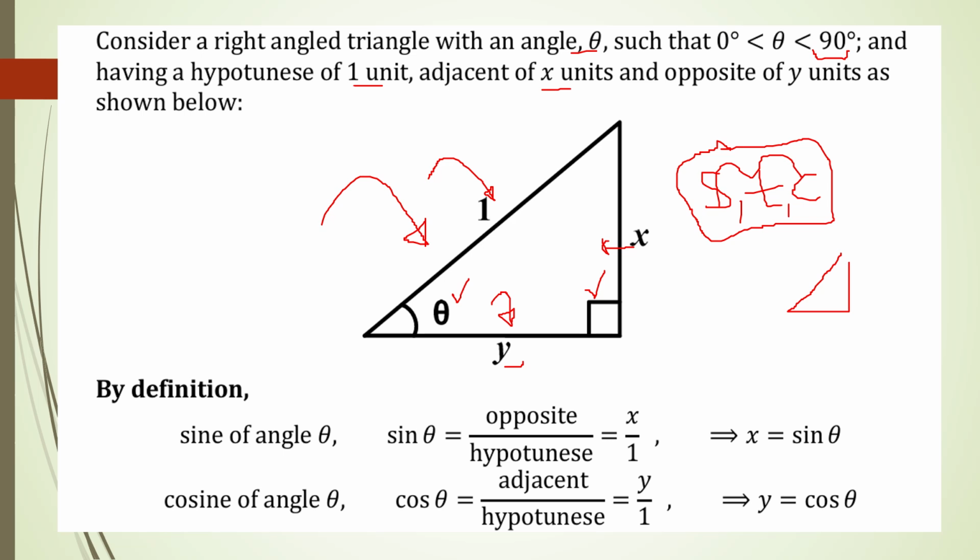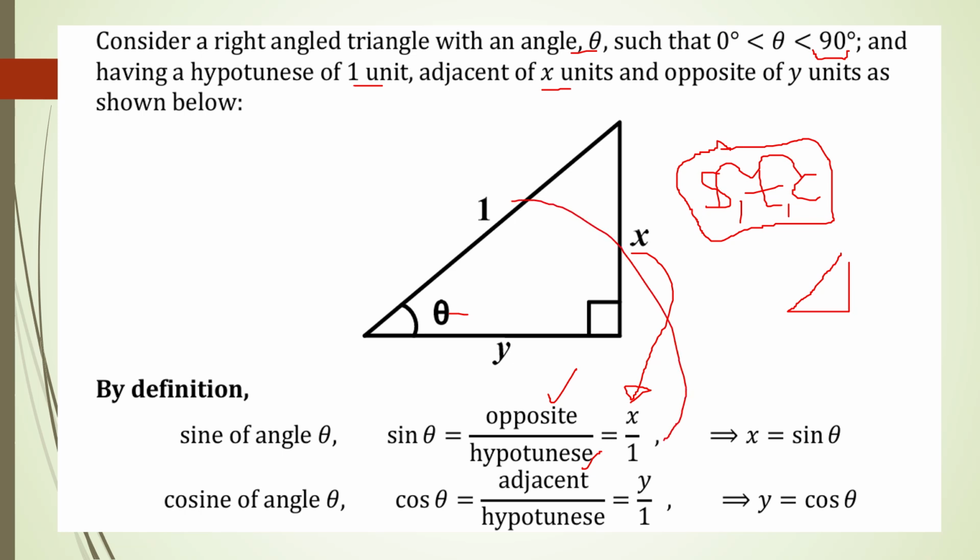But now we are going to see how we can express each of the sides indicated in this right-angle triangle in terms of sine, cos together with tan. So by definition, sine of an angle theta is the same as opposite divided by hypotenuse. According to our triangle, our opposite is x and our hypotenuse is 1. So that's why sine theta is going to be the same as x over 1, because sine is the same as opposite divided by hypotenuse. So it's x over 1, which is the same as x. And you make a conclusion, implying that x is the same as sine theta.